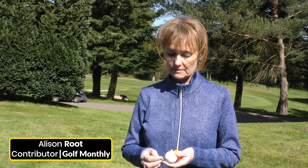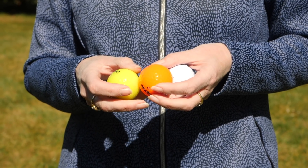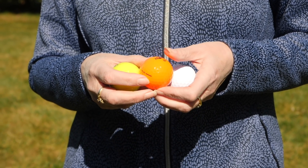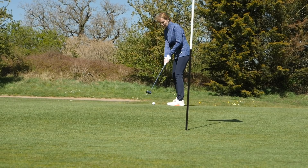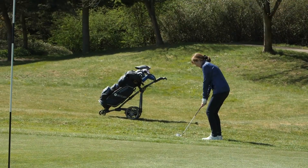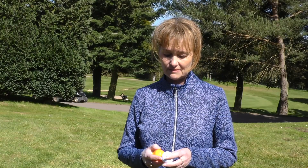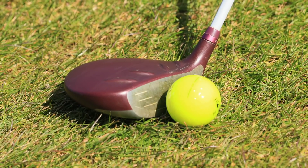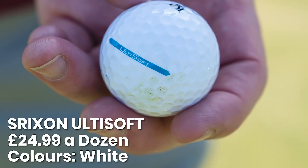I've never used Homer golf balls before and I normally prefer white golf balls. These colors are very bright, but I really liked the yellow ball. It felt responsive off the club from tee to green, and I liked how it rolled off the putter. I was probably pleasantly surprised — at first I was like 'wow' because these are very bright, not the sort of ball I would normally use. I would still say it takes a while to get used to them, but that's more about the color rather than the performance. Overall, compared with the other balls, I would say they're on a par.